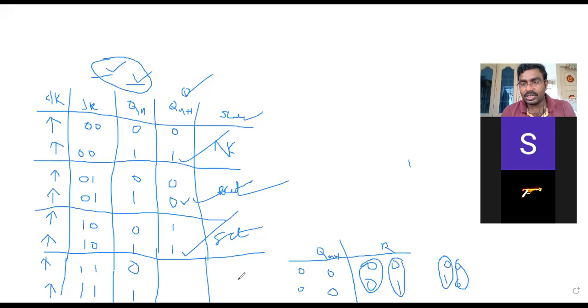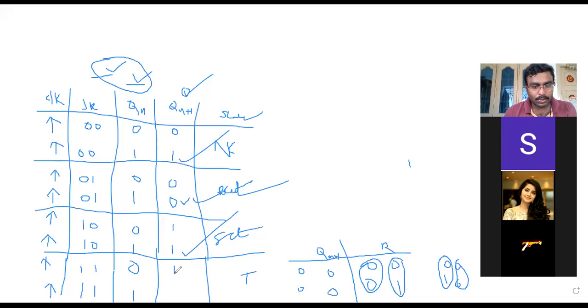What state do we call when I'm giving J equal to 1 and K equal to 1, guys? Toggle state. Toggle state means if your present state is 0, what will be your next state? Complement, inverse: 1. And if I'm giving my present state as 1, your next state is 0, guys. So keep this in mind. We'll design the excitation table now, guys. I'm taking Qn and Qn plus 1 as my next state. And I've got to design what input combinations will exactly support these combinations of present state and next state.